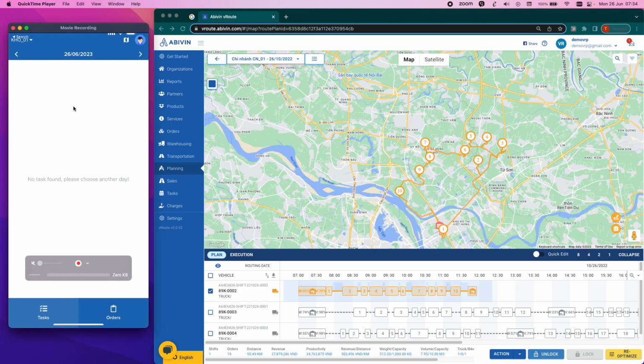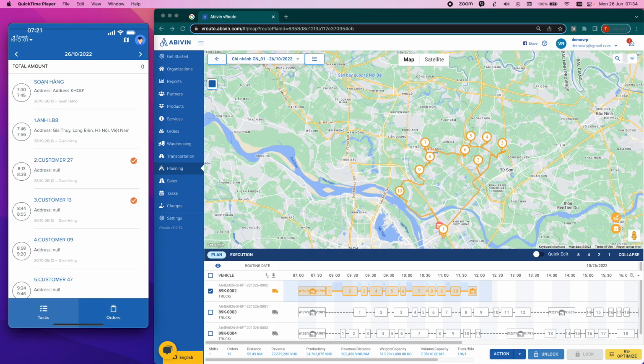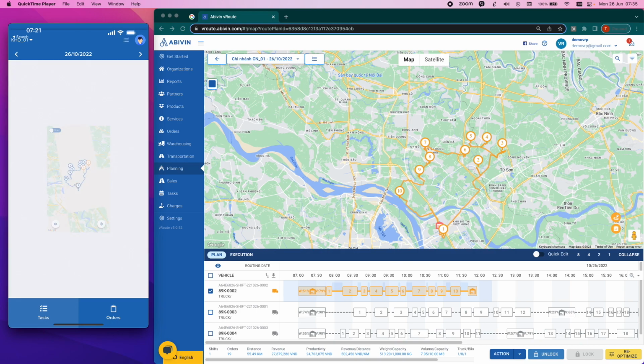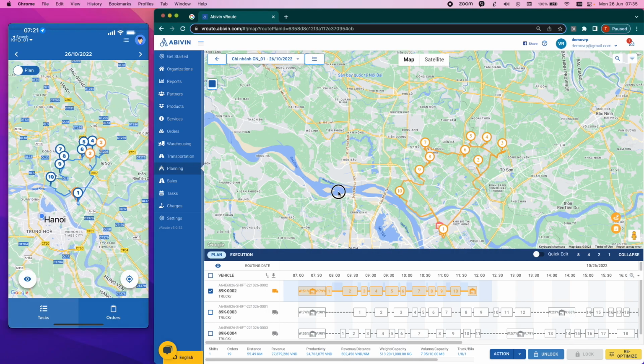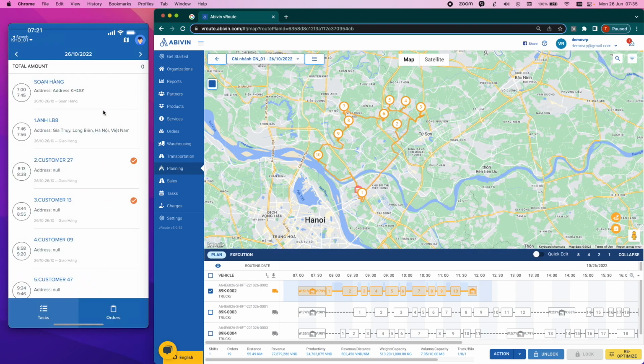And you can see here, this information is for the driver on the 26th of October 2022. So that driver will see this on his or her phone. And the planning here will become the execution plan for that driver. And so the driver will see this user interface.